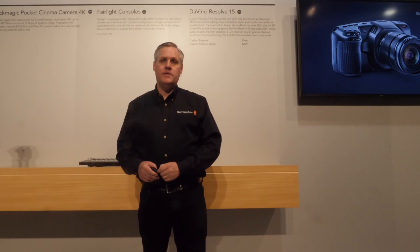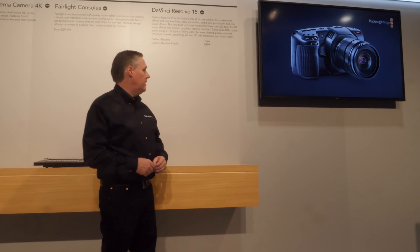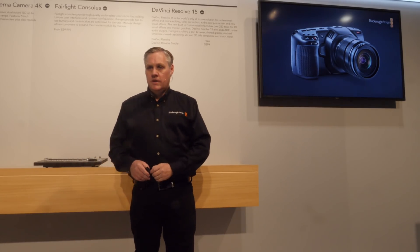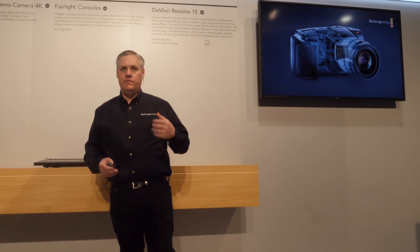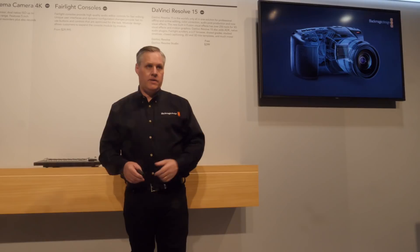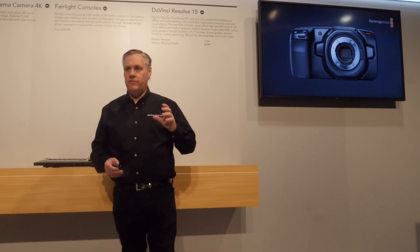You've seen the poster on the front of the hall — this is what it looks like. It's a very new design, completely redesigned; there's really nothing much left of the old one. But we've used all the knowledge, everything we learnt from the original camera. It's a 60 frames-per-second 4K sensor; you can do Ultra HD at 60 frames per second as well. It'll do full HD at 120 frames per second. It's got 13 stops of dynamic range, so it's a pretty nice sensor. It's four-thirds size, so it doesn't have crop factor problems.